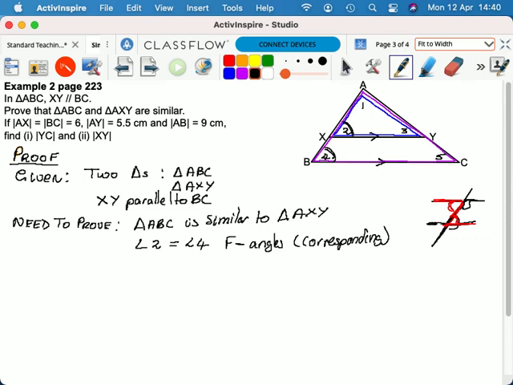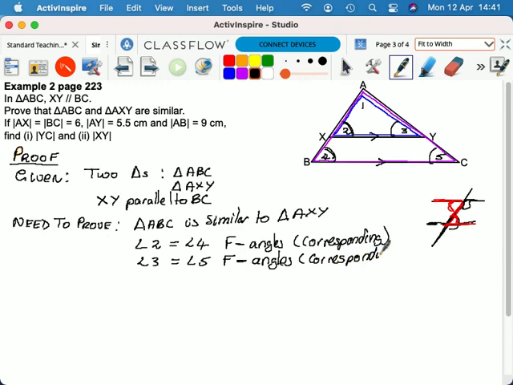Now, can someone please tell me what's special about angle 3 and angle 5? We already know what's special about it, we're just looking at it. It's obvious. They're equal, and they are F angles again, and therefore they are corresponding. The only thing that makes something a proof is when you give a reason. So if I said angle 3 was equal to angle 5 and didn't back it up with an argument, it's not a proof. So basically, you know it's an F angle, you write it down, it becomes a proof statement. So it's an F angle, and once again, it's corresponding.